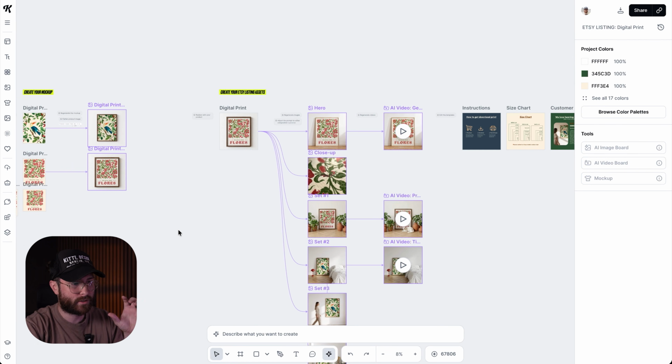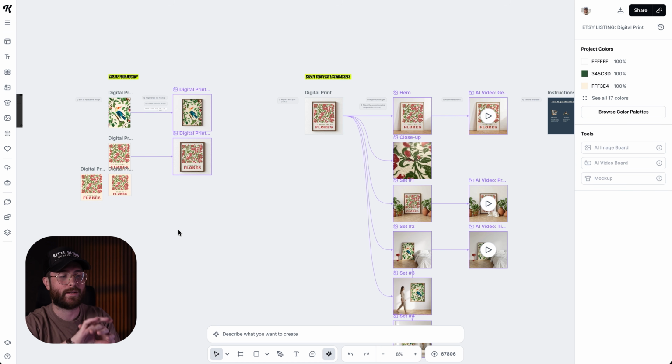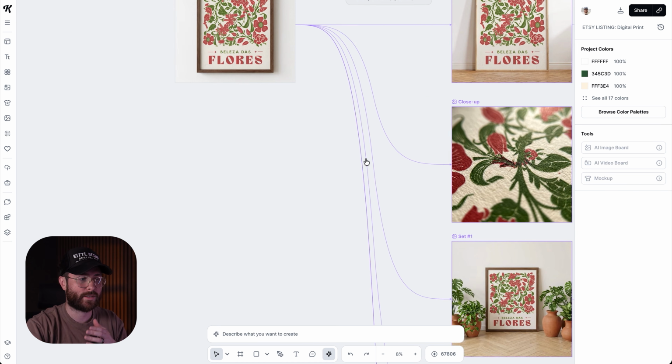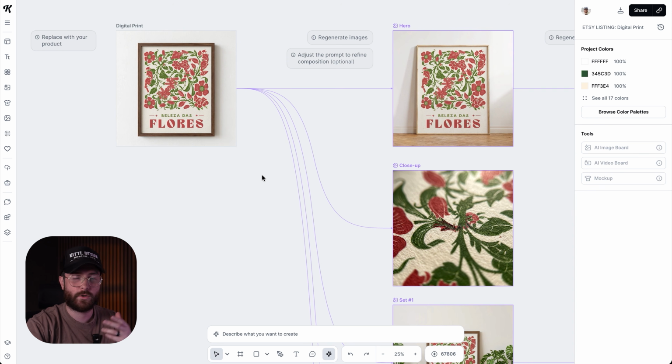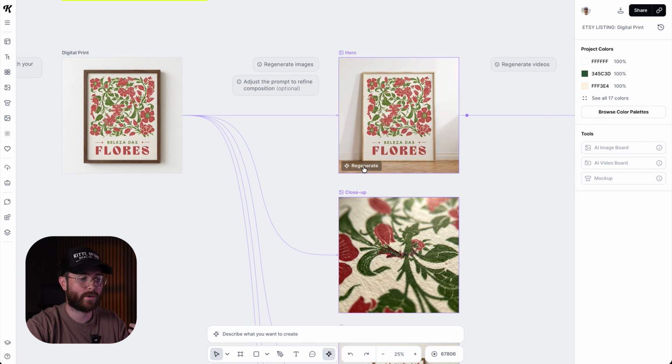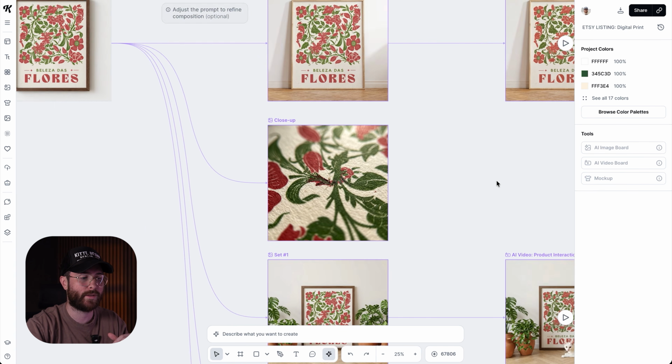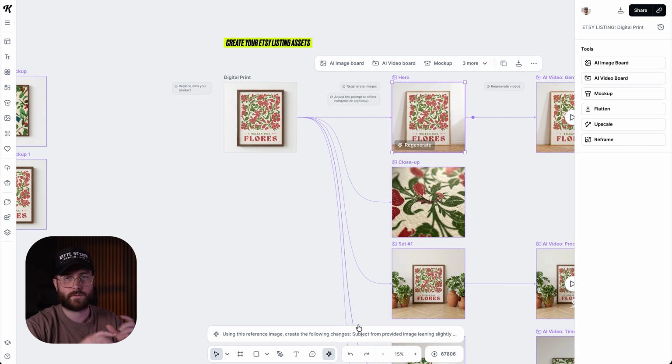And this was all done again by using the Flows template. Now don't let all of the arrows and things scare you, okay? They have been set up this way for you to seriously come in here, pop in your new project, your new product template, whatever it is, and then boom, hit regenerate on all of these and click open the prompt, tweak the prompt a little bit and regenerate. But hey, it's okay if you want to know how this works and you want to figure it out from scratch. Let's go ahead and build one together.